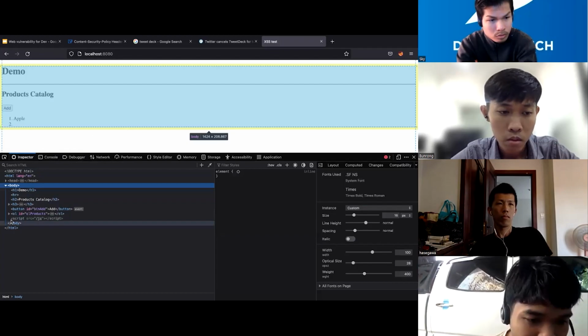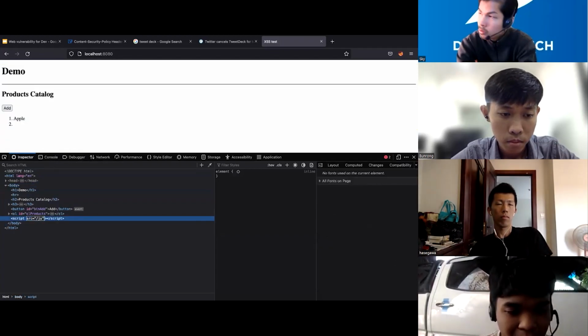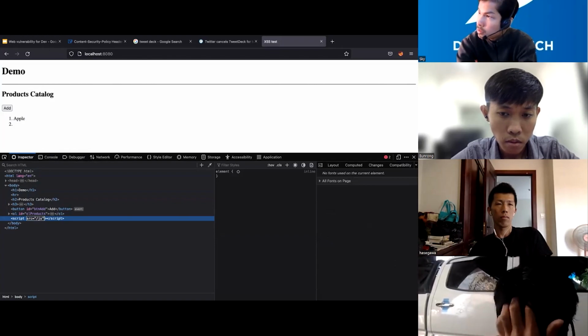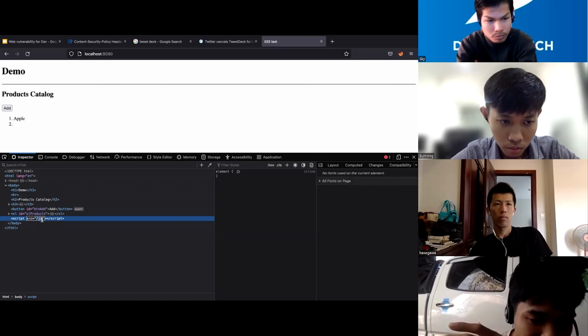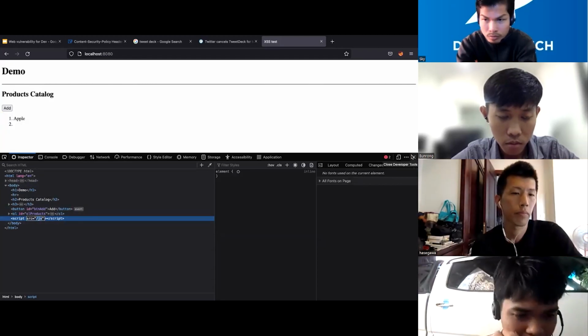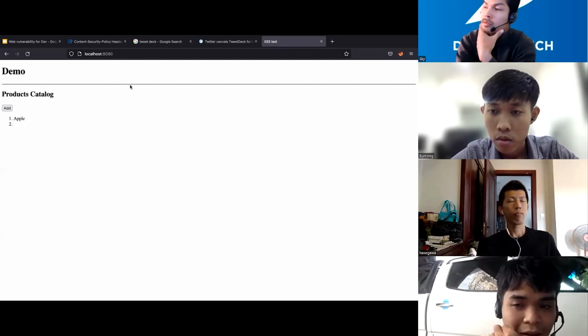It means that you cannot write JavaScript inside the script tag. The only way to use JavaScript is by using an external JavaScript file, like this linked JS file. So that is one way.